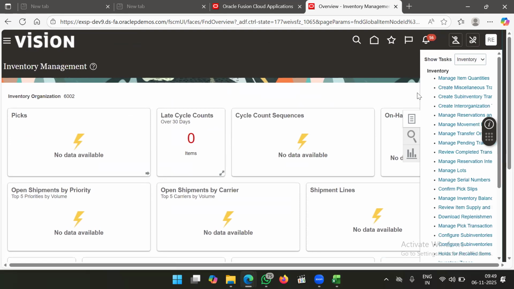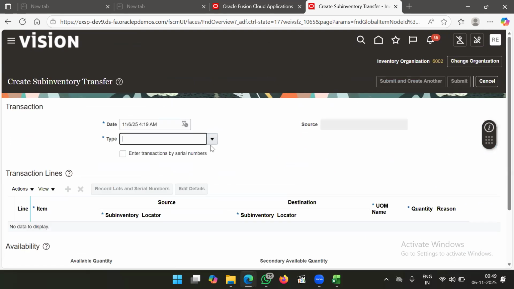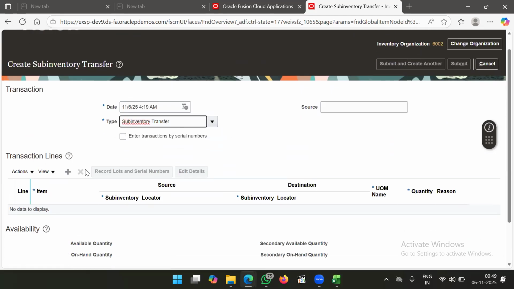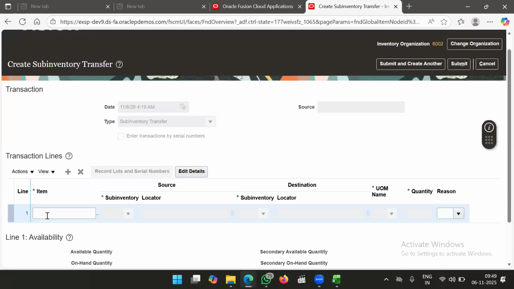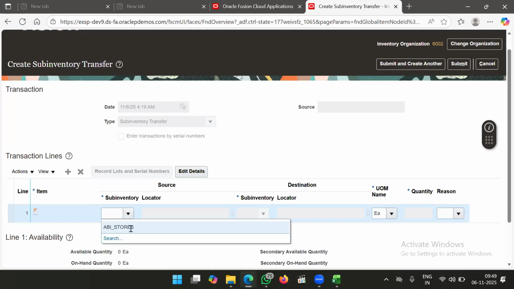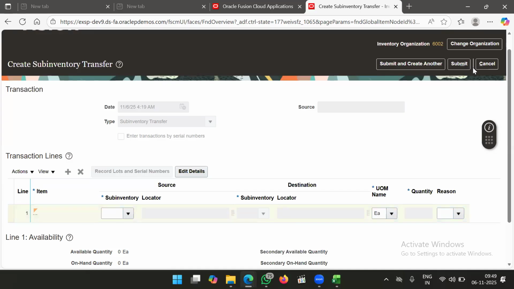Create sub-inventory transfer. I'm choosing sub-inventory transfer. So which item? This item. If I want to select the sub-inventory, see, that is not there. Only the stores is there. Our sub-inventory is not there because we have restricted it. So now you got it, right? Yes, got it.